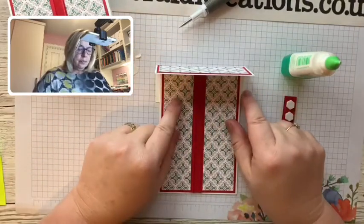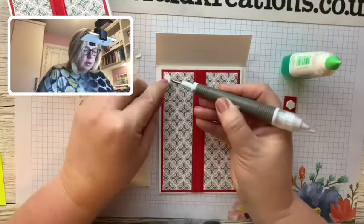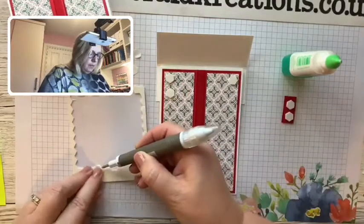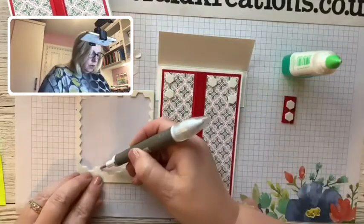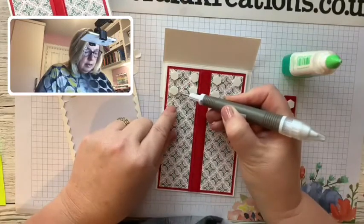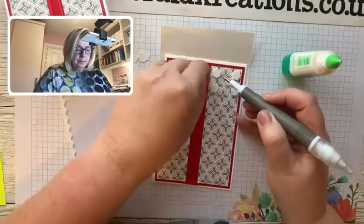So again, what I want to use for the lid, I found it worked really well, is using some dimensionals. So I'm just going to put 2 layers of the dimensionals on the card. You can use them and put them in the center as well, just to make sure it's nice and even, spread evenly over the card. And it's a matter of taking the backing of the dimensionals off the front of the card, like so. Oops.